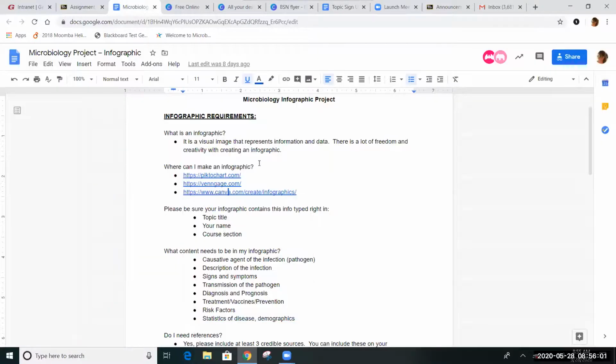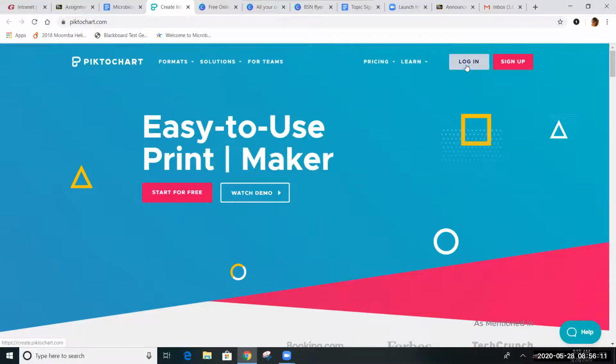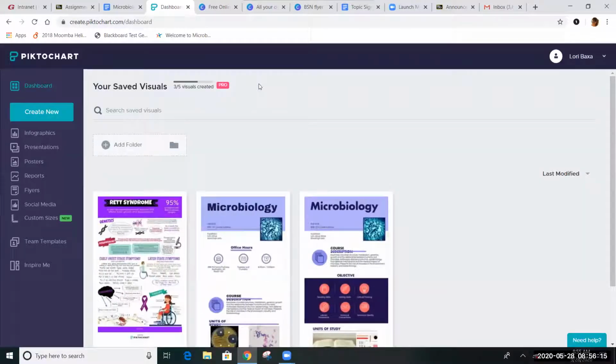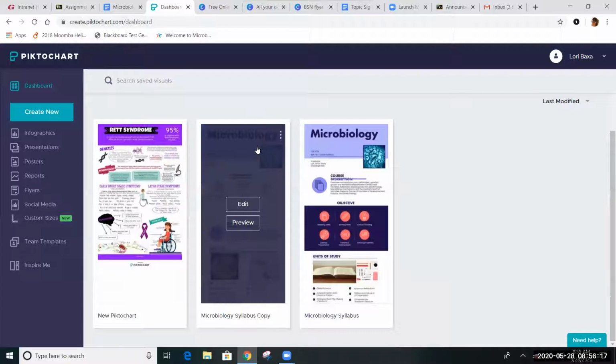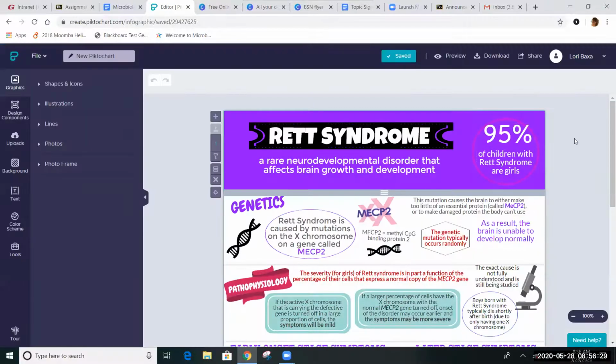Let me show you, let's do one more. Let's do Piktochart. All three of these are pretty much the same. It's just the way that they work is a little bit different. You're gonna get the same product. Let's see, so I try to create some fun syllabi over the last couple of semesters, but here we happen to have one that I created for a class I was taking. We can see what it looks like.